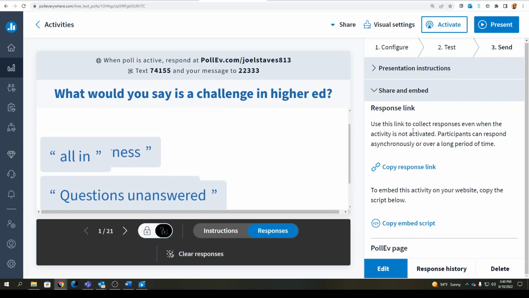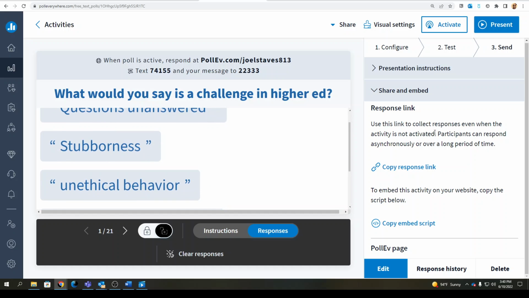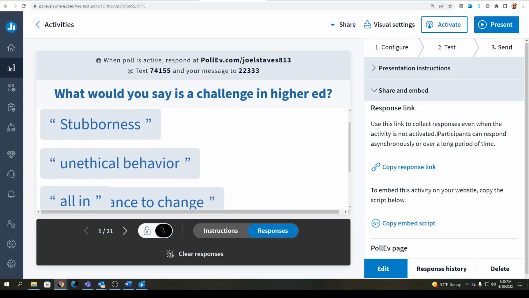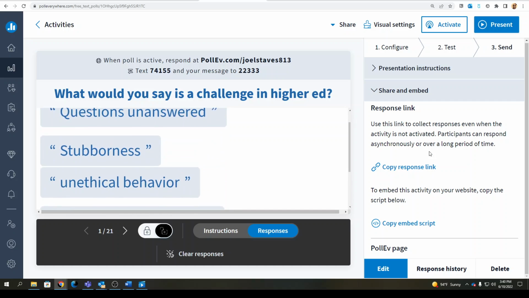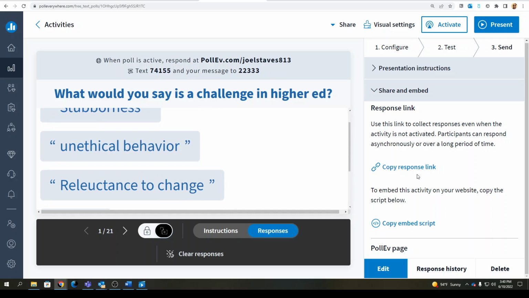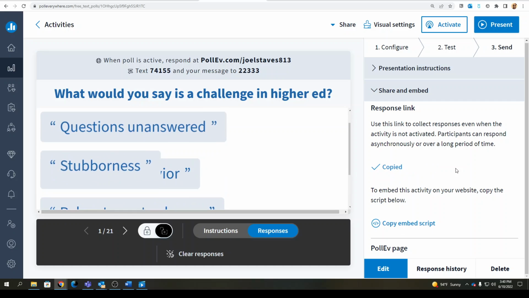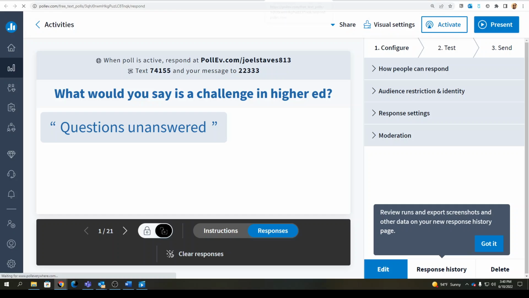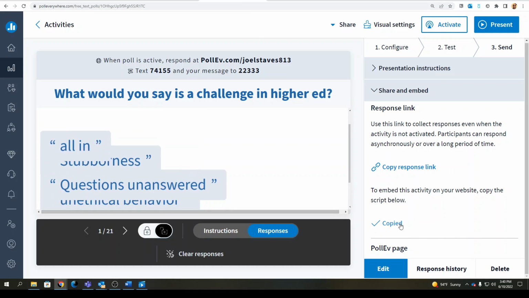But now this response link, this is for activities that are more or less asynchronous, and if you want these participants to answer at a later date or at a later time, or to answer more or less on their free time, you would embed one of these. So you can copy the response link, or you can embed this.